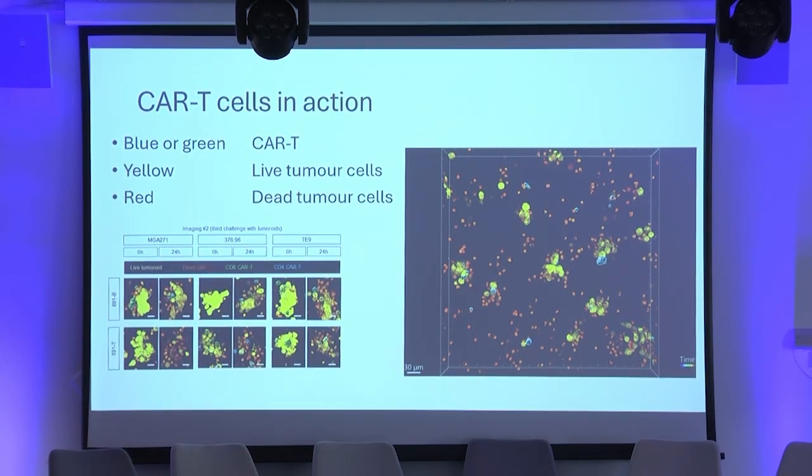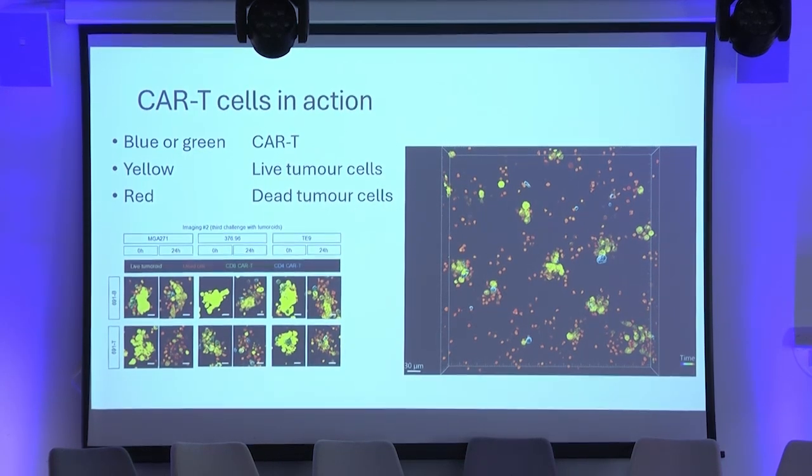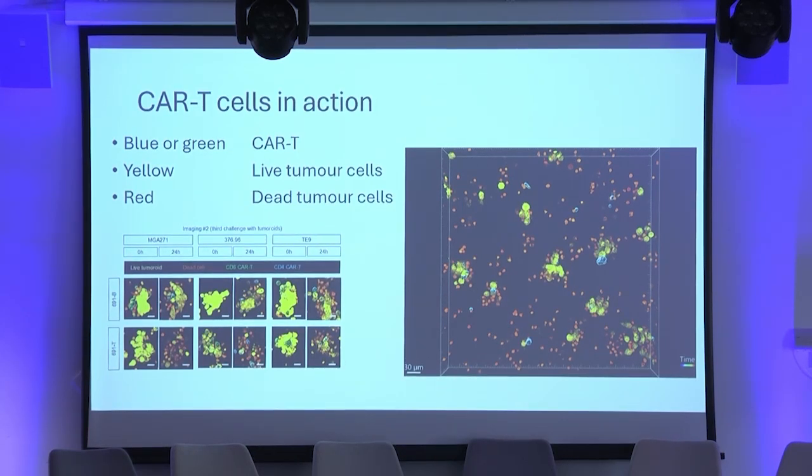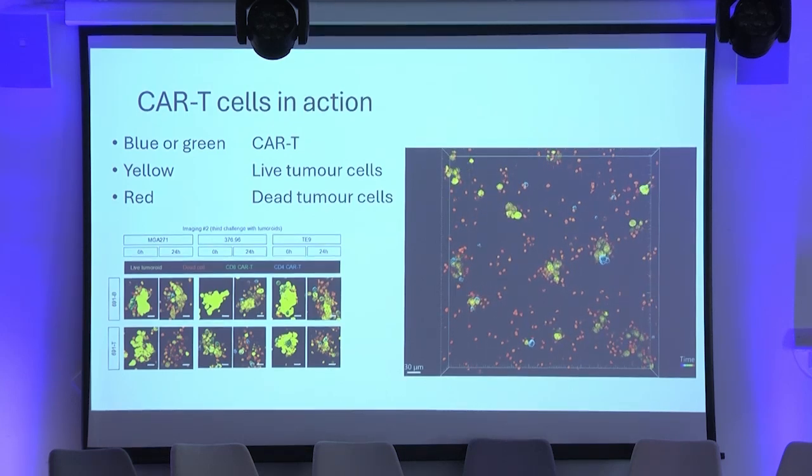This is a first depiction of how CAR T cells could potentially work. It was meant to be animated, so I'm a little bit worried about the movie, which is on the right-hand side, but hopefully it will work in a minute. To get your eye in, look on the left-hand side. This is microscopy, and the yellow blobs are actually made up of individual cells grown together like in a ball of cells. And using this particular technology, when one of the yellow cells dies, it turns to a red color. But you'll also see there are some green and blue blobs, and those are CAR T cells.